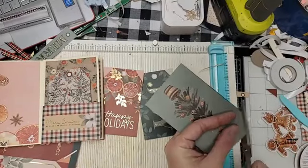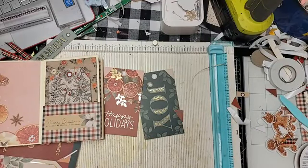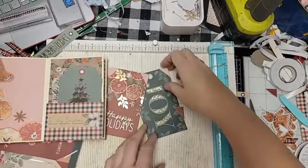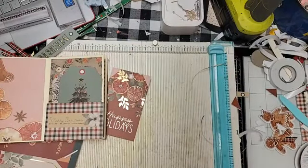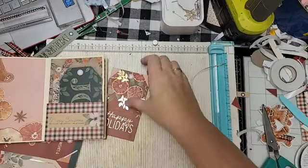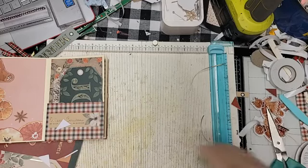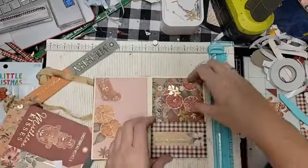Who's loving it? I think those little gingerbread people just kind of added something a little extra to it. I don't know, I could be wrong. I just want to give God the credit because I really do feel like it's the Lord that inspires me. When I can't sleep at night and I get up and come down here, I'm working out things that I can bring to you guys or to the Bookmakers Club or the junk journal classes. Sometimes I have the praise and worship music on. I'm down here in the daytime. That stuff is happening.